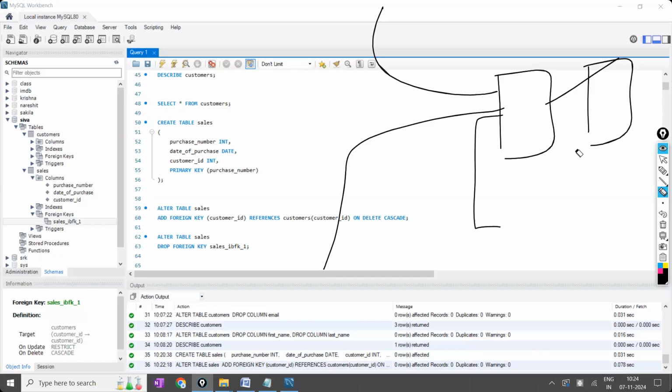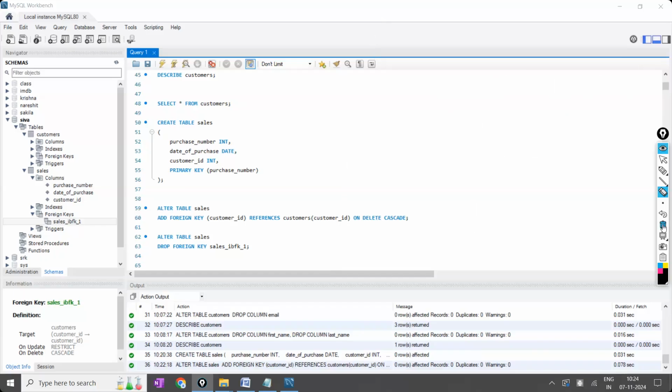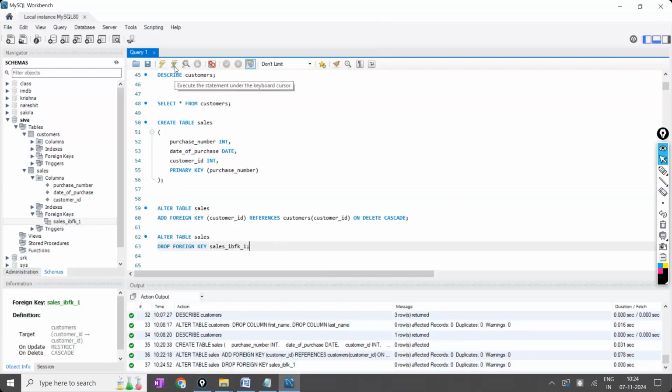Right? Simple. So every body part need not be attached. Just a hand attached is also okay. Same way, why connect multiple columns to multiple columns? What is the use? In a similar manner, what are the connections I have given? I'm dropping the connection also. In this way, you can add the foreign key.